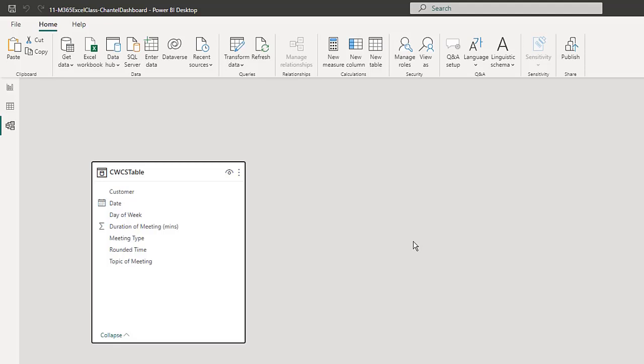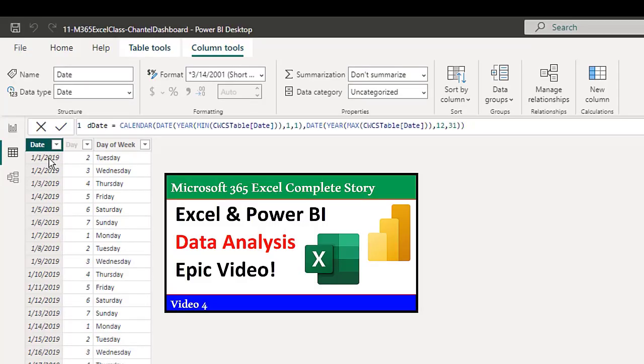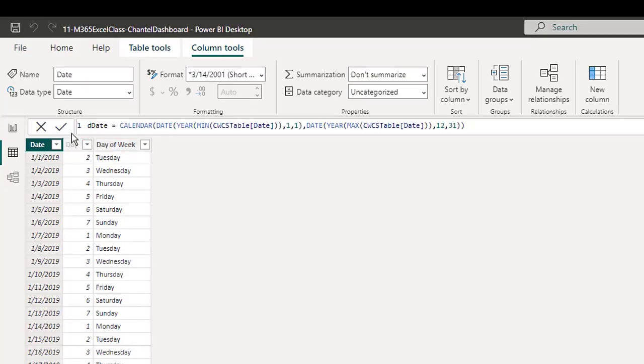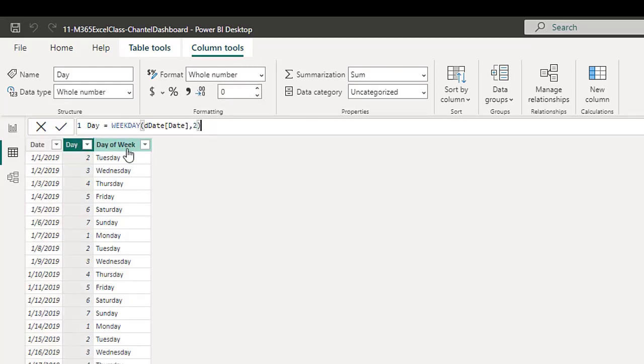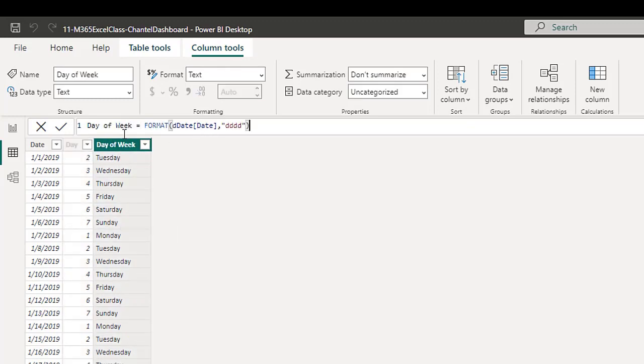So I will show you that. Let's go over to Data. As we saw back in video number 4, we create our date dimension table using calendar. We also are going to need day of week in our report. So we had to add weekday function here. Then we used format to show it as a day, and be sure to sort this using this feature right here. Sort this by day. That way, 1, which is Monday, will show up first in our report.